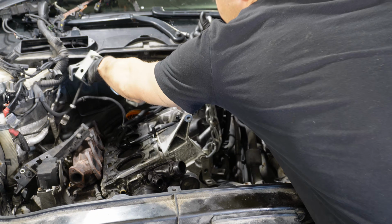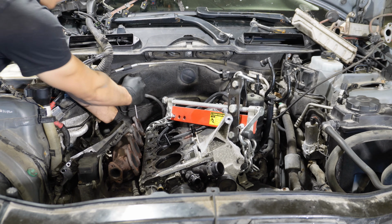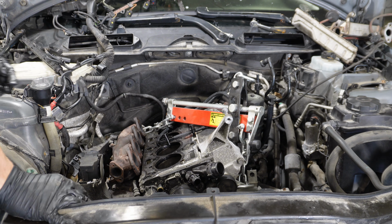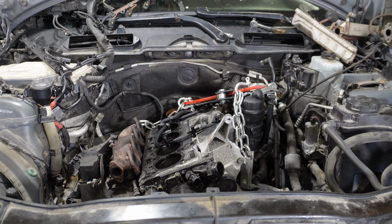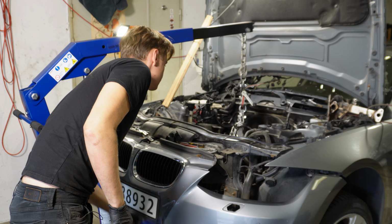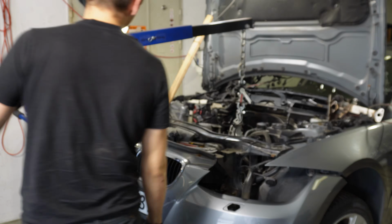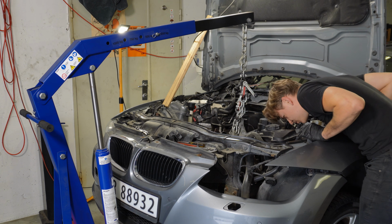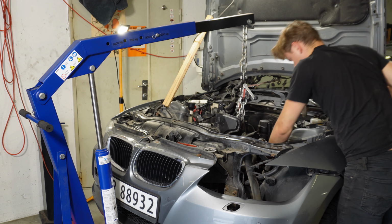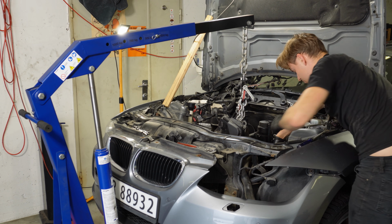But now my question is, usually there are special brackets on the head. Okay, so the back is on. Then I will put on this bracket. Now we'll support the gearbox with a jack. The gearbox is supported. Yeah, I need to fully undo the steering column. Oh, that was a pain to remove.